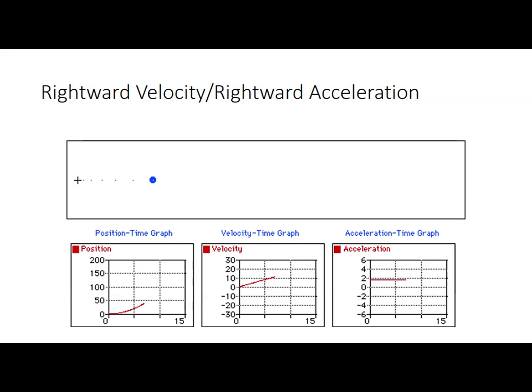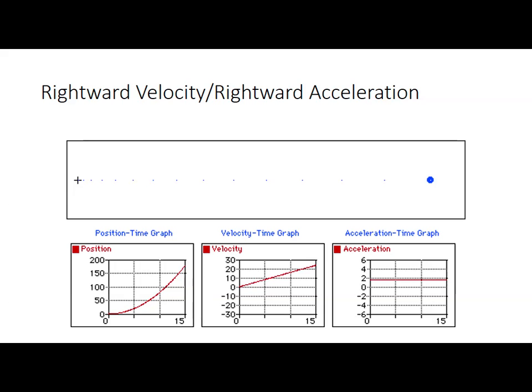What if it speeds up? Okay, the dots are getting farther and farther apart. I get a curve. Now this is where you're not necessarily going to calculate it, but you're going to have to pick out an appropriate graph that matches it. In this one, I have a positive velocity and a positive acceleration. So that's what I'm showing on the velocity time graph. I'm staying above 0, and it's accelerating positively, a positive slope. On an acceleration time graph, that would be a flat line in the positive section of the graph.